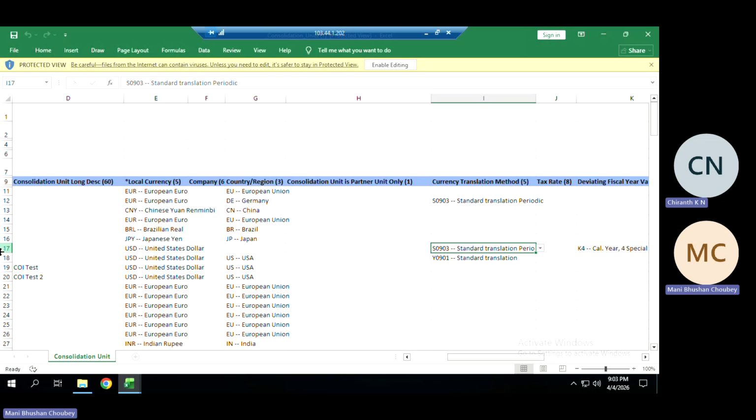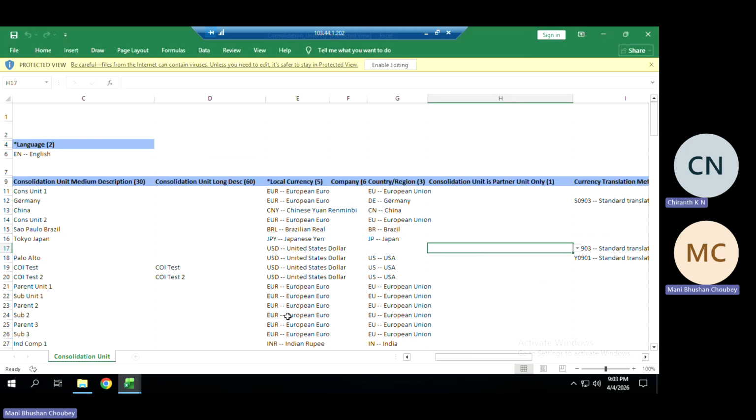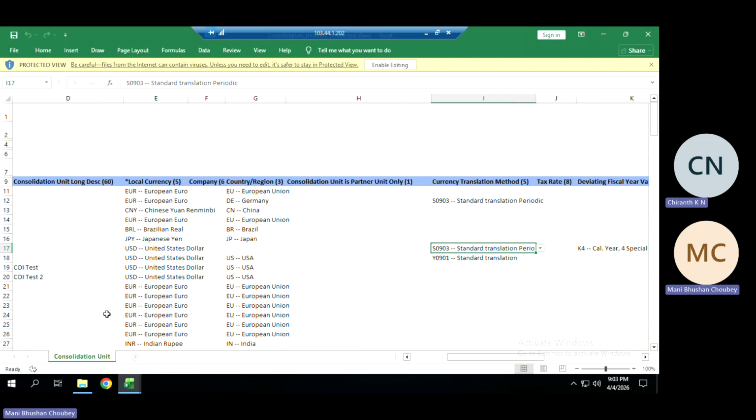See, sir, by seeing this name, I don't know how it works, but I will show you everything. I need to prepare some data. So suppose we have data in some other currency, in USD, and we have to transfer from USD to, suppose, my group currency, which is EUR.